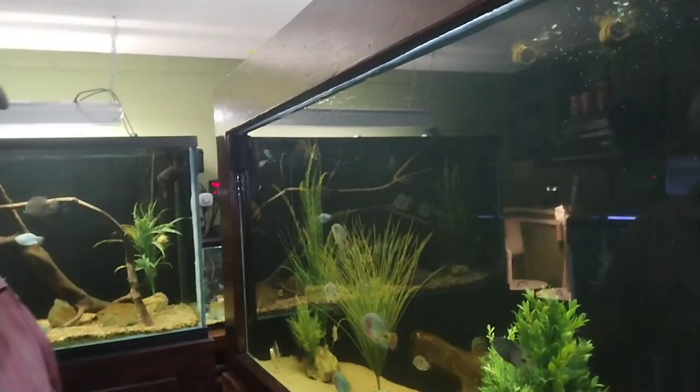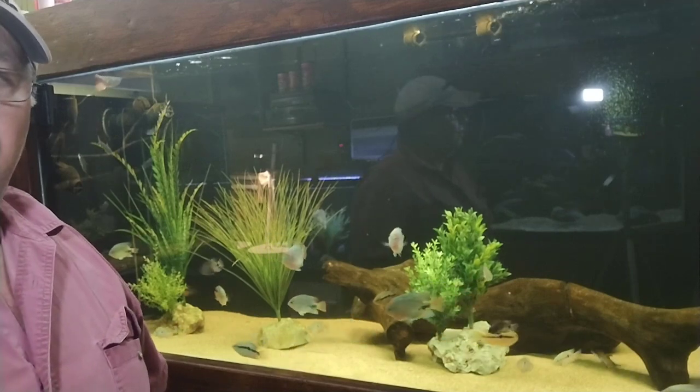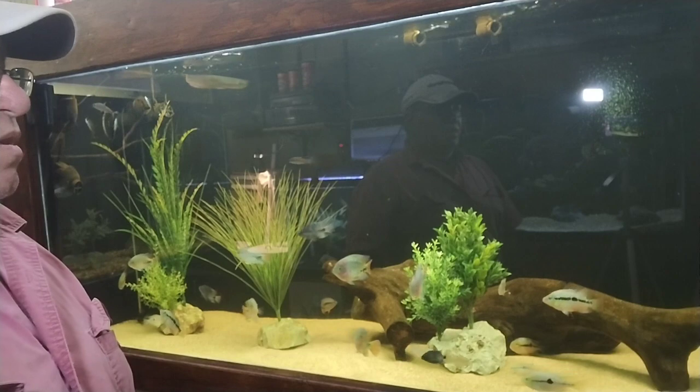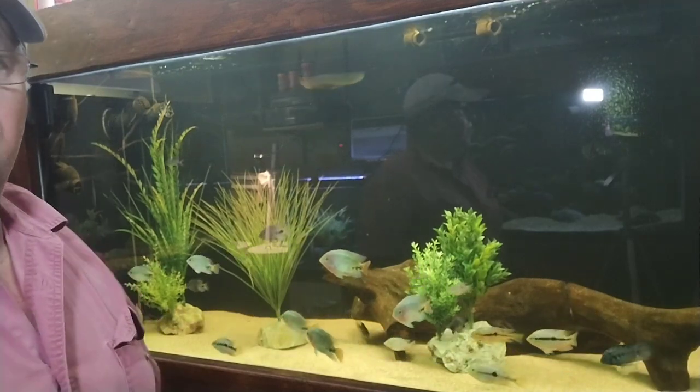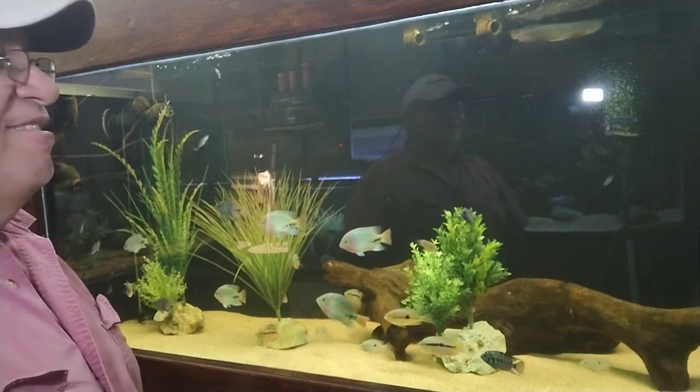So let's move on to the 550 here. I might have to move back, put this back a little bit. All right, the 550 here, everybody's doing great. This sump really cleans up this tank beautifully. The arowana loves it.